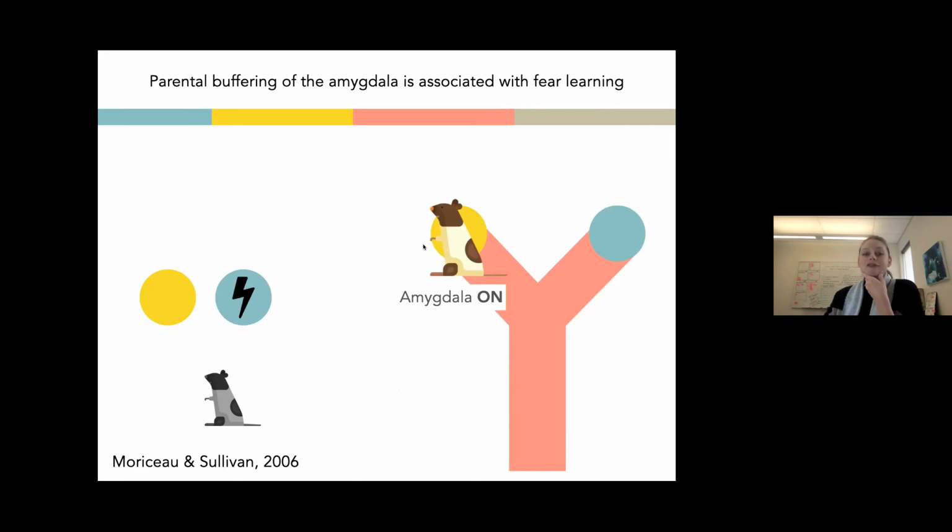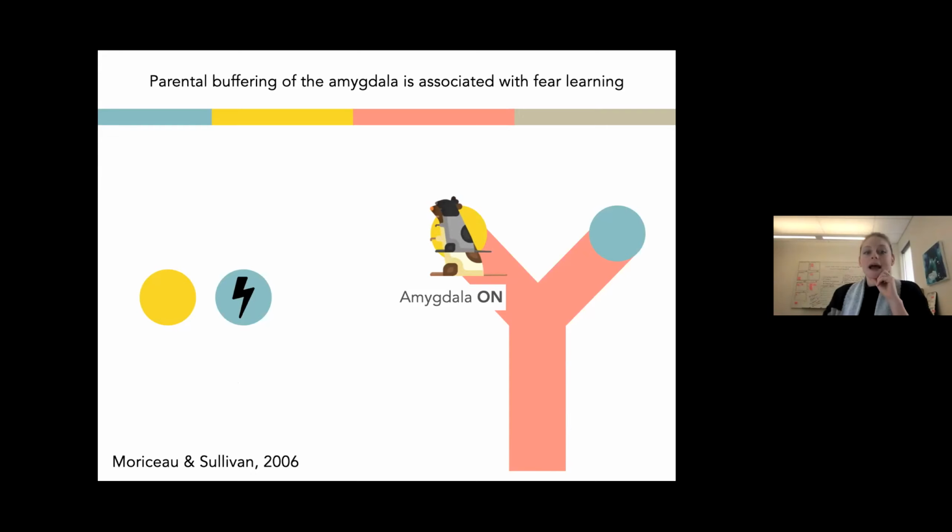And this behavior is accompanied by a really strong activation of the amygdala. When you measure the amygdala in these animals, it's really firing. So these animals were able to learn blueberry is dangerous, the amygdala is on, it's paying attention, and they're able to avoid that dangerous scent and go towards safety. Now, in these young animals, they do the same thing. Their amygdala is on and they avoid the dangerous odor.